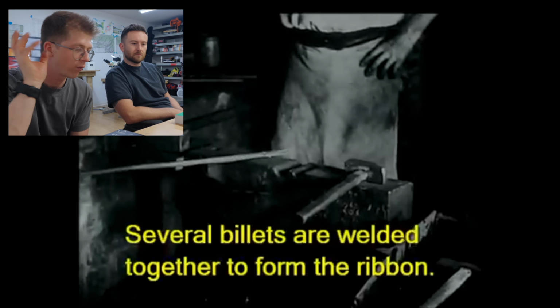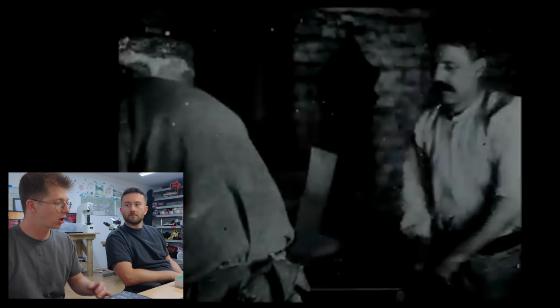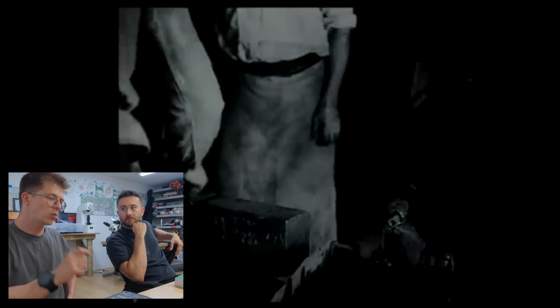So 3 or 4 square bars are going to be welded into a little flat ribbon. Sometimes in the texts that I've got, it's referred to as a riband, which might be the old way of saying ribbon. R-I-B-A-N-D. Now they're obviously using coal fires, not gas forges, and there we go. That looks like 3 square bars stacked up, and they're starting from the end, and they're going to weld it all the way down. So why would they not just coil a single piece of Damascus? Why do they weld 3 together first? It's so that they can get more width out of it.